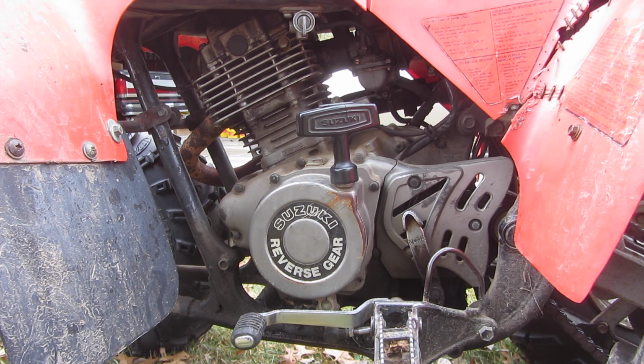And then it's got pull start, so that's kind of nice. It's got an electric start, which is the E. I think the 230S had a kick start, and it also had a manual clutch. I probably would have preferred that, having the manual clutch, but it is nice having the pull start and electric start. But I think the manual clutch would have been the way to go. But I got this at a garage sale for 50 bucks, so I didn't have much choice.